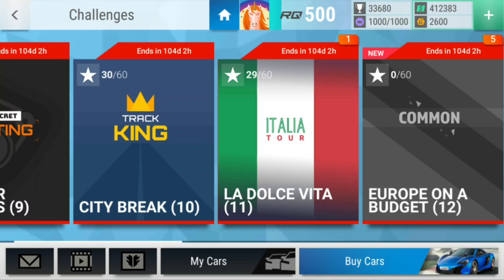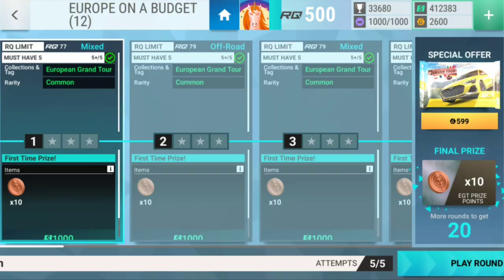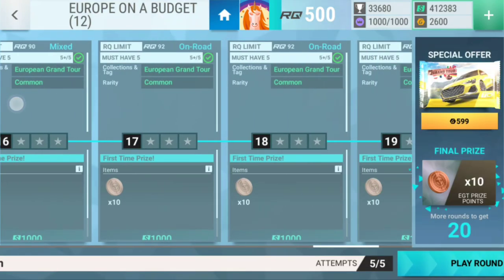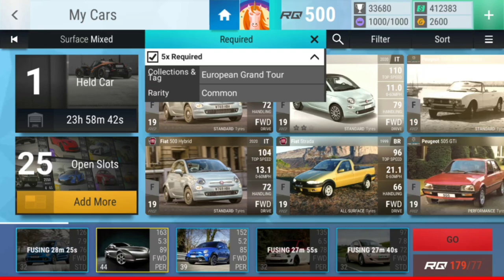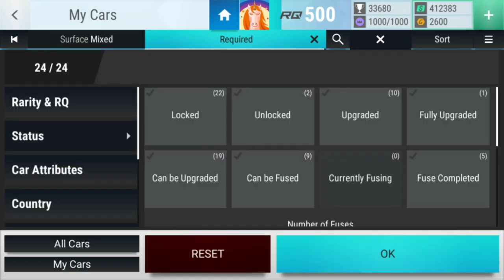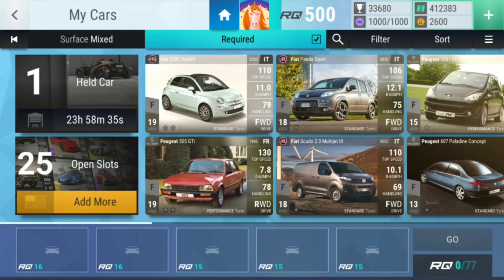Today we're going to do challenge number 12 of the Grand Tour Trials. It's called Europe on a Budget. I think it's going to be mostly commons. Is there also going to be uncommons? Nope, it's all commons. So let's see how this goes. I've got 10 upgraded. Let's see if we can do it with those 10 or if we can't.